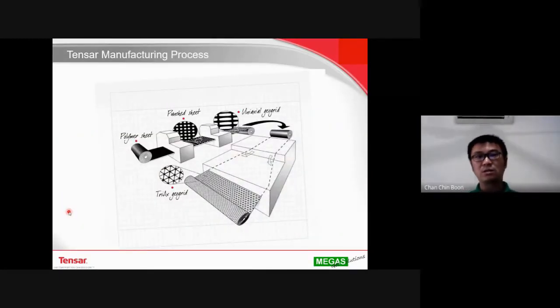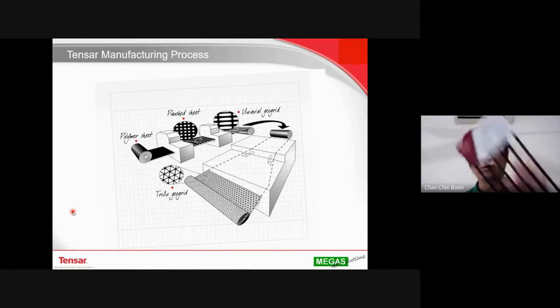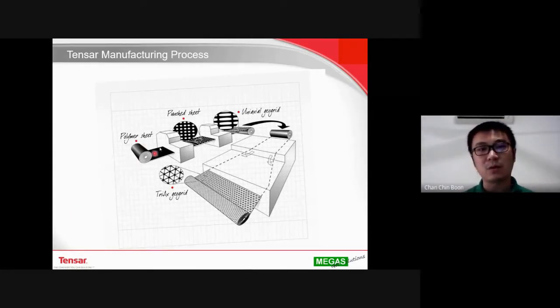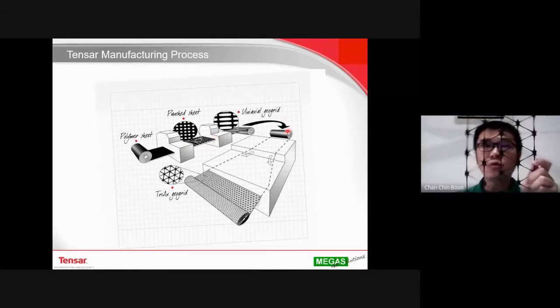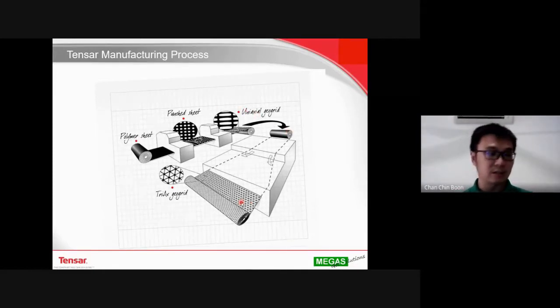In the factory, we manufacture geogrid, including two main products. For uniaxial geogrid, a roll of polymer sheet goes into the machine, holes are punched, heat is applied, and it is stretched in one direction to form the uniaxial geogrid. For the triaxial geogrid, which is usually used for stabilization, it goes into another machine with a different type of polymer material and is stretched in the other direction. The triaxial geogrid is then formed.